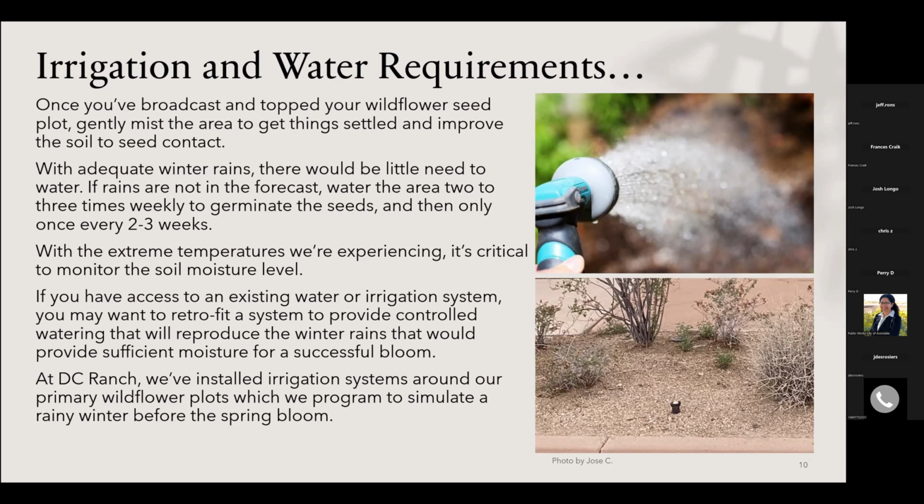In the winters where we've had super blooms, you'll be able to see that the rainfall was significant. If you have existing irrigation in the areas where you choose to do your wildflower plots, you might be able to tap into an existing irrigation system or retrofit a valve for your wildflowers. If not, get creative.